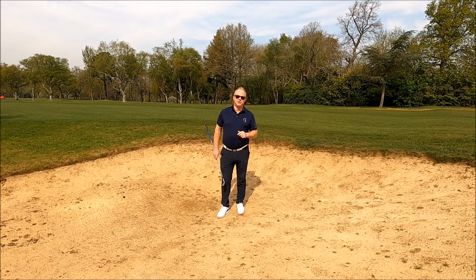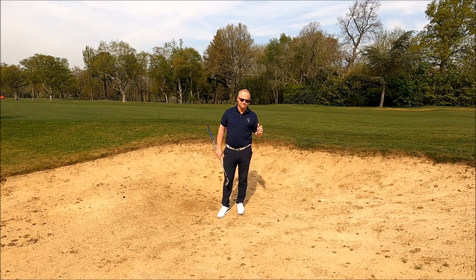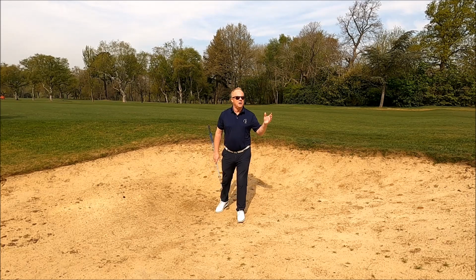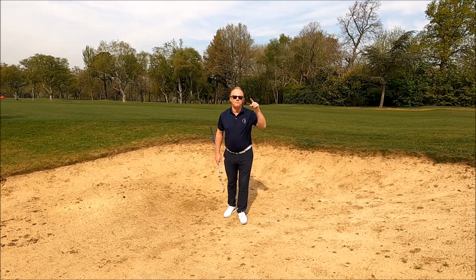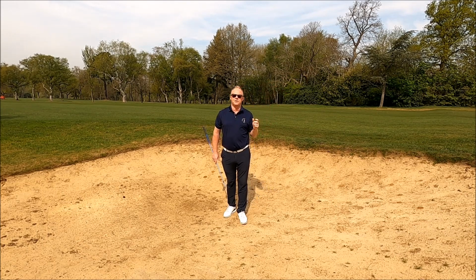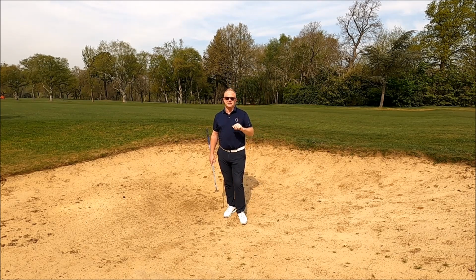All to do with the face in front of you and assessing what's out there and how to play the shot. We're also going to have to be really careful as well about not hitting it from one bunker to another. So take out your laser, take aim. Here I've got 2 other bunkers to deal with in front of me, and I don't want to go in those. So I've lasered those.